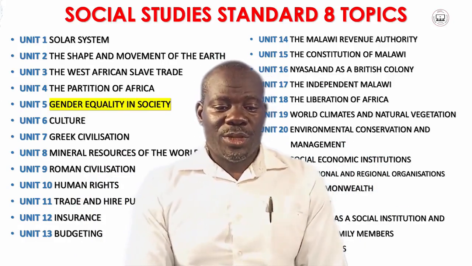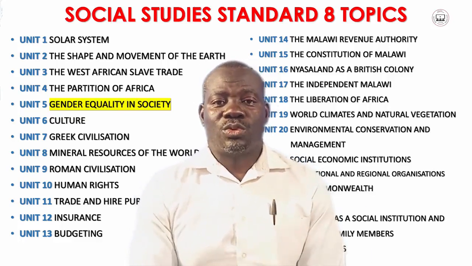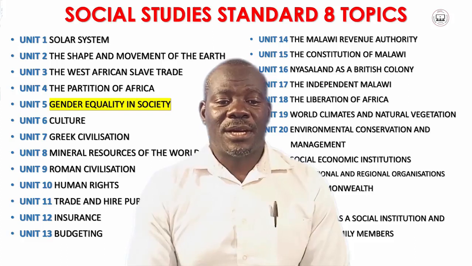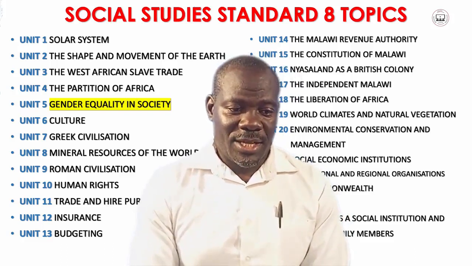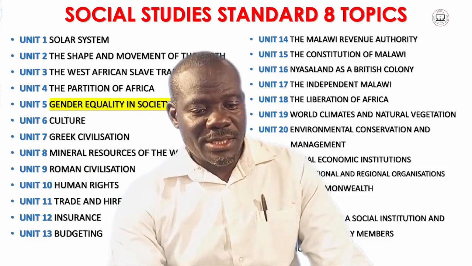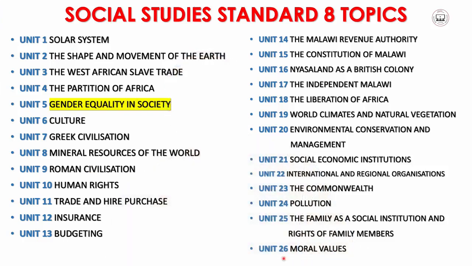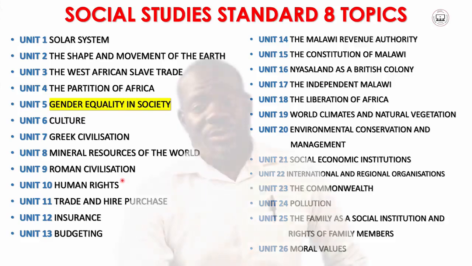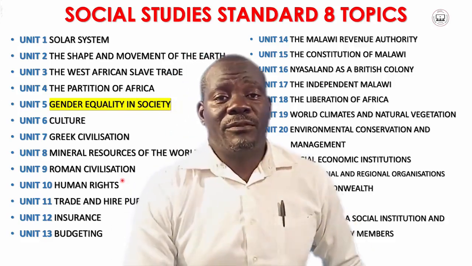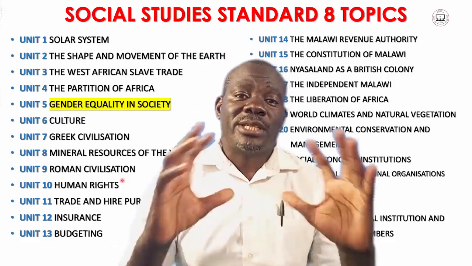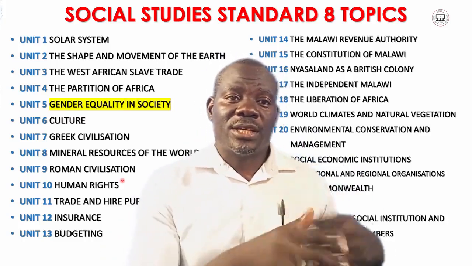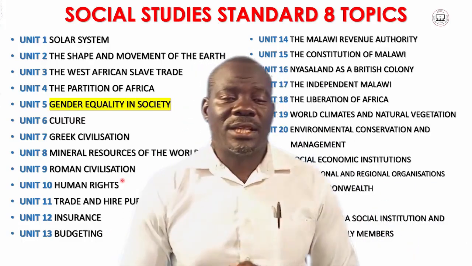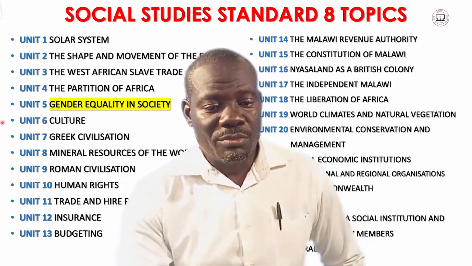Now, as we continue to work on this, here with me now are the topics for social studies in standard 8. As I said last time, we have about 26 units. All of them are equally important. Don't say that I like this one, or repeat one lesson too much. There are 26, and you have to know the content of all of them. So make sure that when you play the other video, you are on the other video. But this schedule here is for you, to assist you.